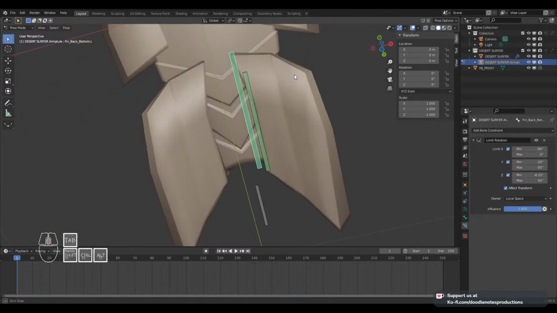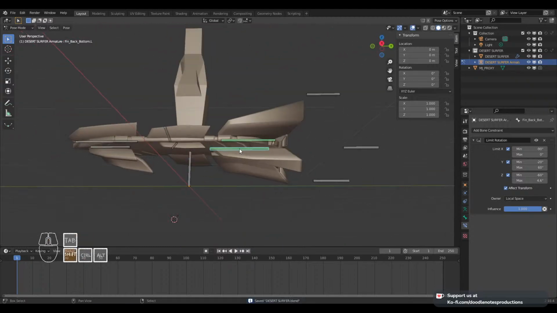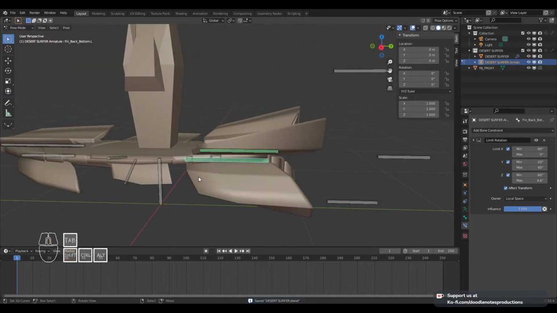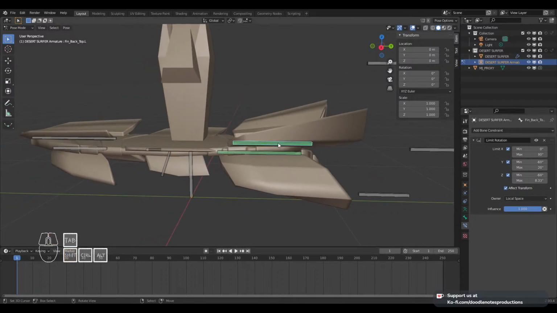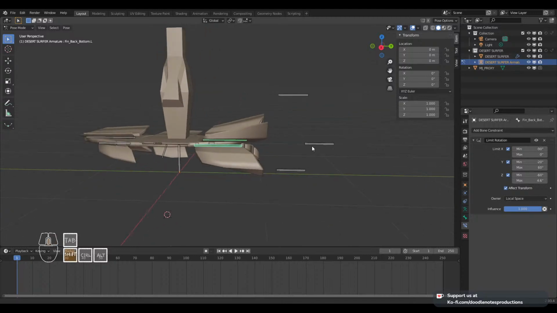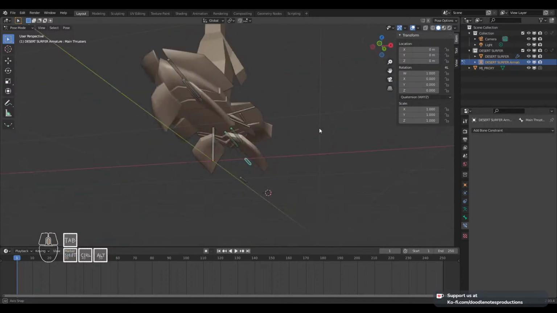So it's supposed to be maximum, I guess, 4.6. Minimum is -60. So there we go. Finally, it works the way we want it to. And that kind of tedious thing, unless you're a math wizard who can calculate stuff in your head really quickly, will be kind of challenging. But yeah, we added the limit rotation. That's something I'm going to also add on the other bones, but I won't in the stream, so we can move on to the next part.